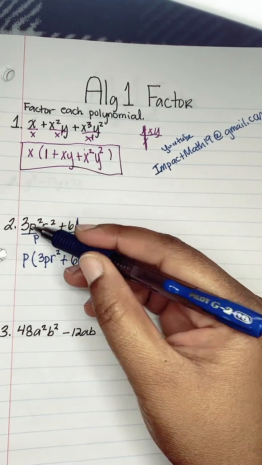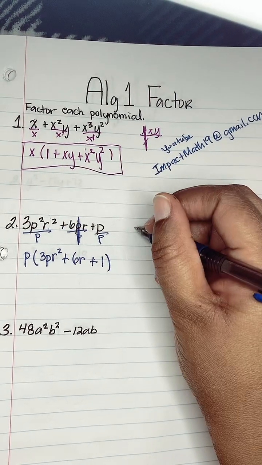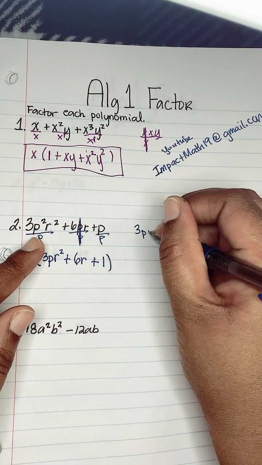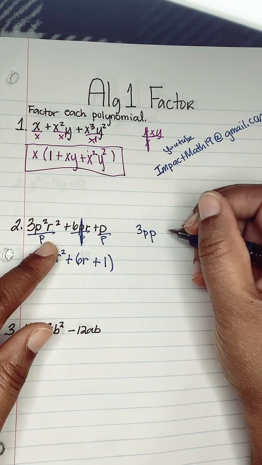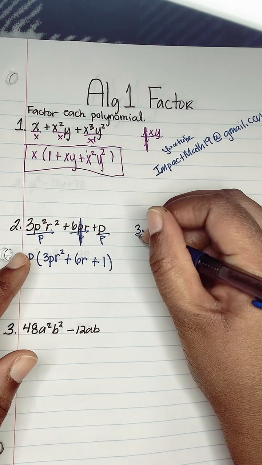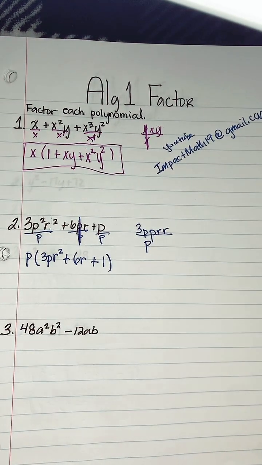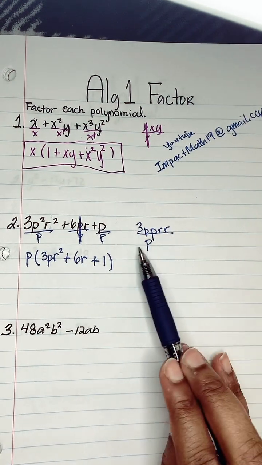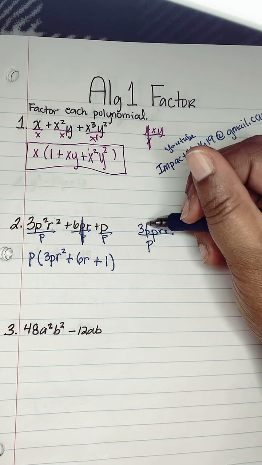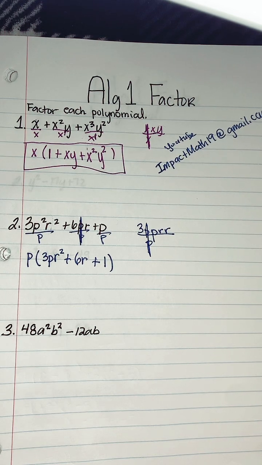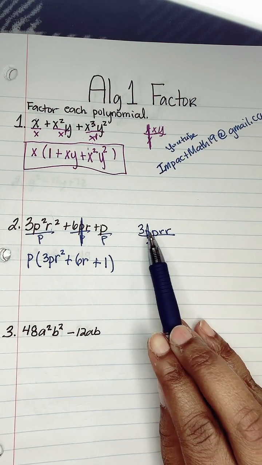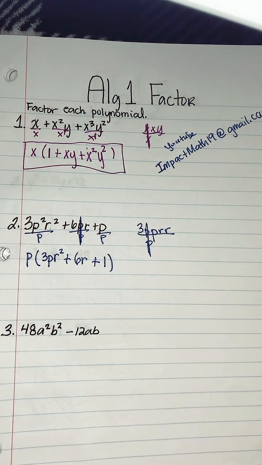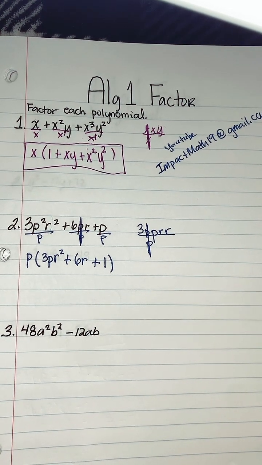Can you show the first cancel again? Yes. So I'm going to show this first cancel. If we have 3, I'm going to write out how many p's do we have? P. Thank you, Chris. Over p. So we have 2 p's and 2 r's over a p. These p's cancel out. So what we have left is 3p. We have 2 r's here, so we write r squared. Greenlee, I hope that helps.